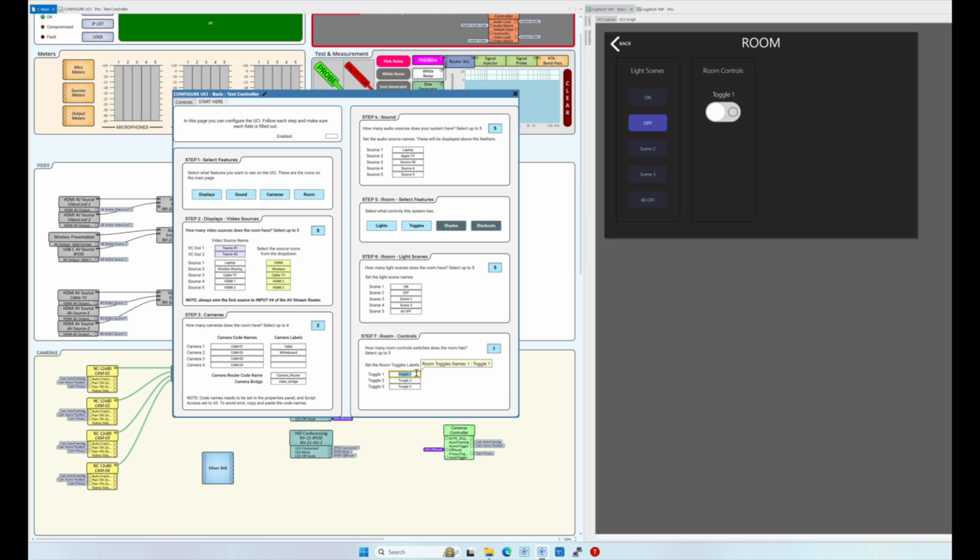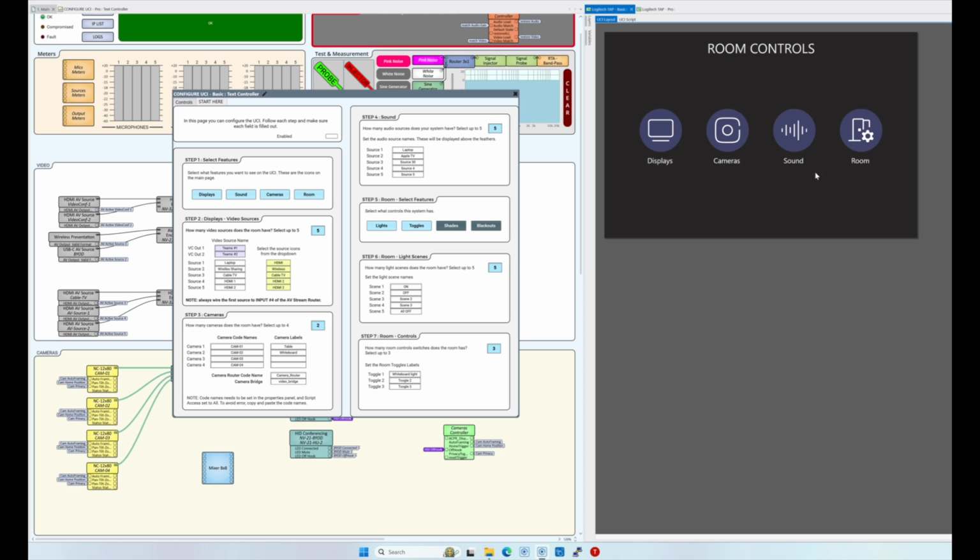You can rename toggles to whiteboard light. I don't know. You can do, let's see, that's another thing. There we go. The same bug. Anyways, you can have the toggles that you want, up to 3 toggles, and name them the way you want. So basically that's it for the UCI, the basic UCI.